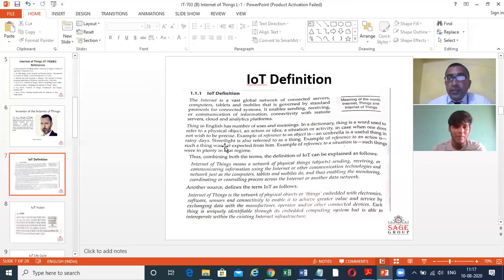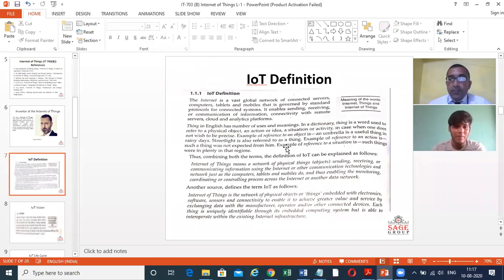Definition of the internet. This is why I'm saying it here: when you go for the interview and you are in front of the interviewer, you will write Internet of Things in your resume. So firstly he will ask you what is the Internet of Things. Second, he can ask you what is the internet, what is the thing. So we discuss here the internet. Second, we will discuss here the thing.